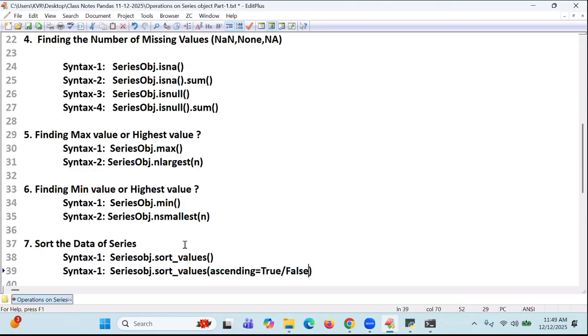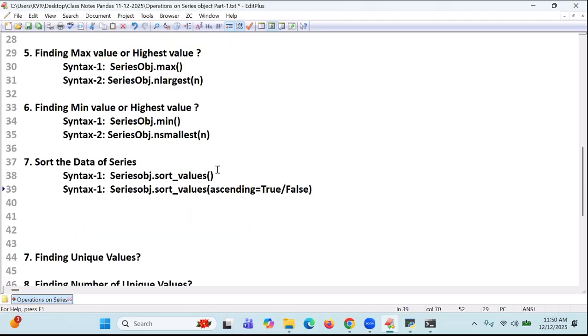Once you go for an interview, once the sorting concept is coming, if the interviewer asks how many ways there are to sort the data, in your brain you need to recall Python knowledge, plus Pandas knowledge, plus NumPy knowledge also. NumPy also I said now. Five, six syntaxes I said. Of course, you are not remembering, but I am remembering. Sort, kind, order, so many things I said to you, so that you need to remember.